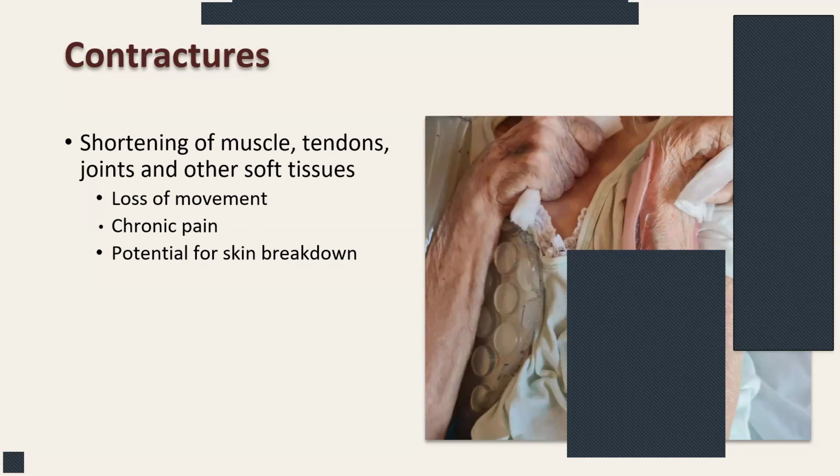Another consideration for our clients with contractures is the potential for skin breakdown. Due to the chronic flexion of muscle and resulting loss of movement, clients might not be able to reposition their bodies with the same frequency as the general population, and in severe cases, they are unable to reposition at all. For this reason, it becomes incredibly important to reposition clients at least every 2 hours to prevent pressure injuries.